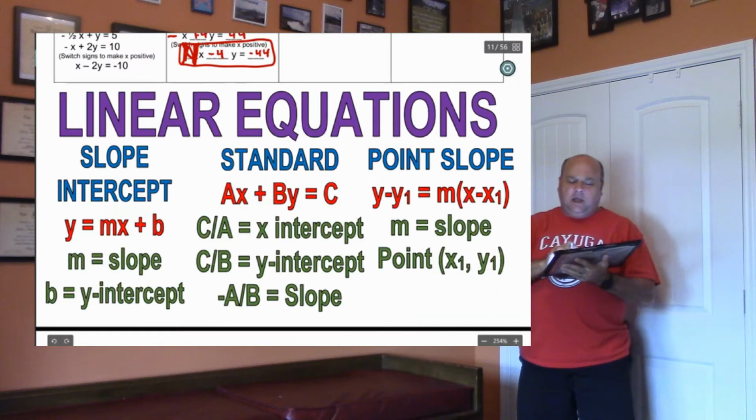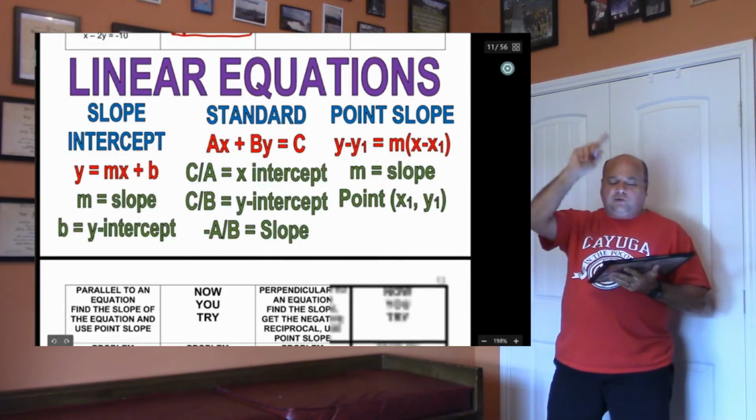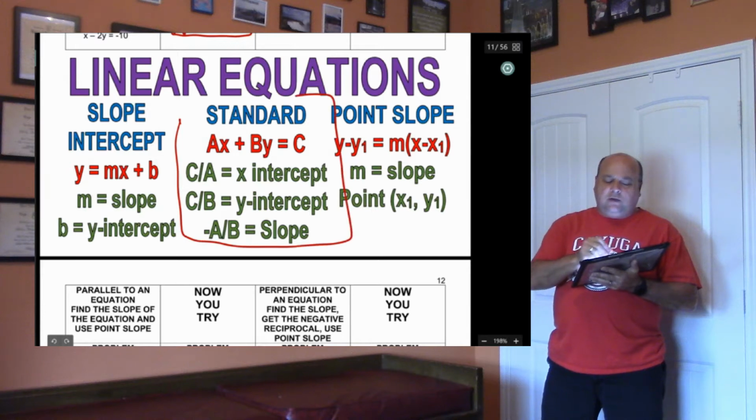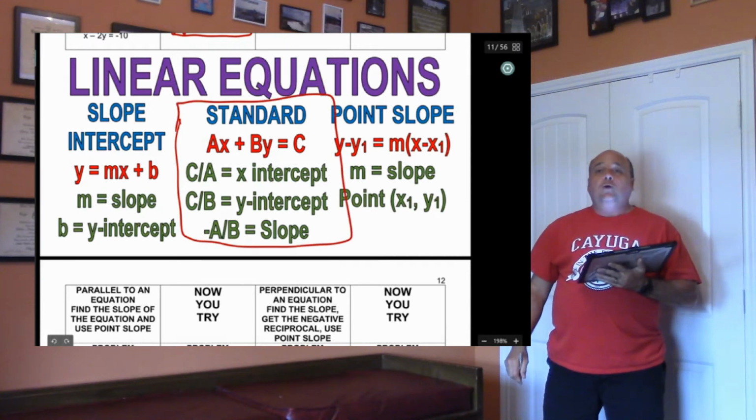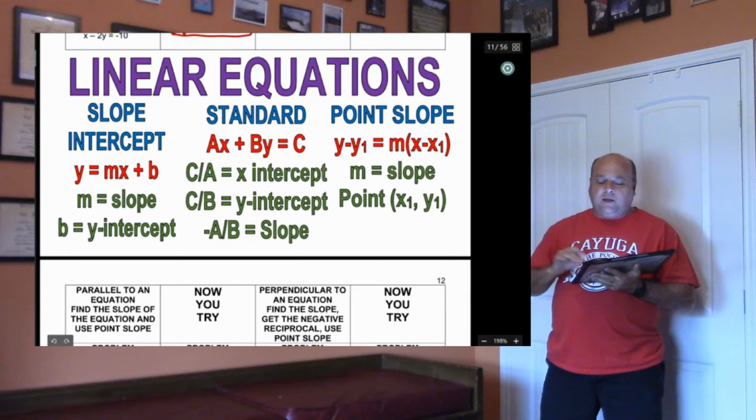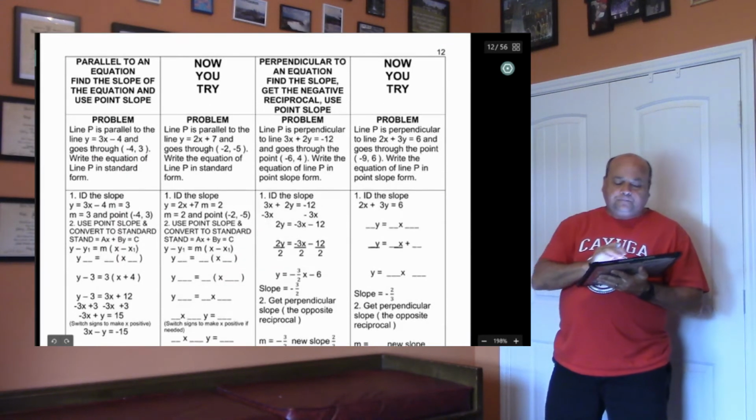Turn the page! Notice on these problems right here, I kind of give you this right here, which is really helpful. This is how you get the intercepts with standard, okay? That's kind of helpful. And then the point slope and everything's in there too, right? So this is some good information on the linear equations you're going to use.